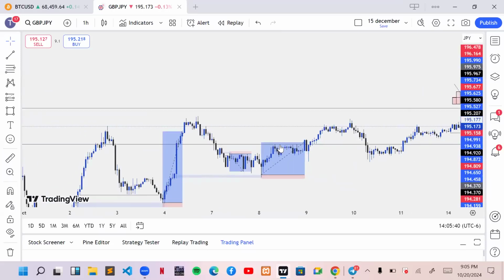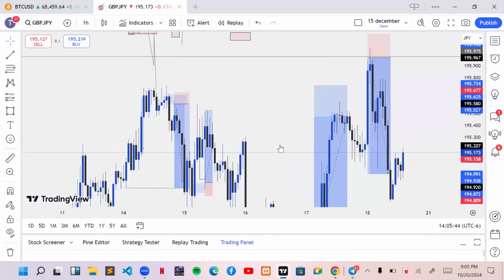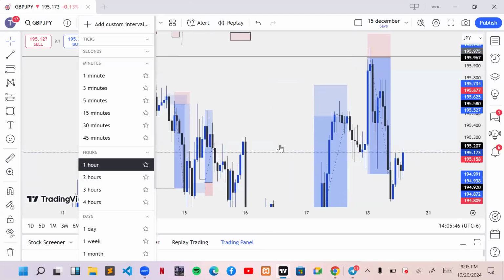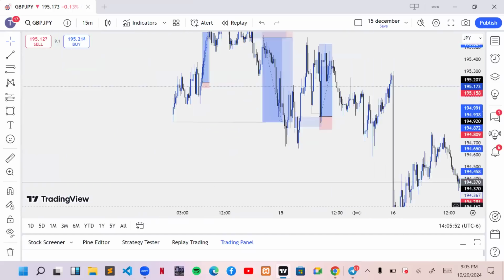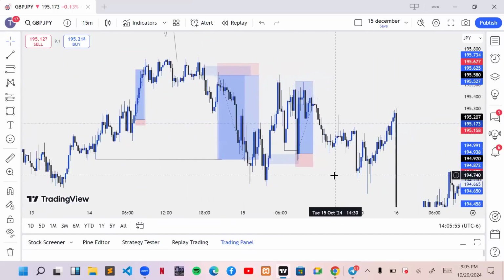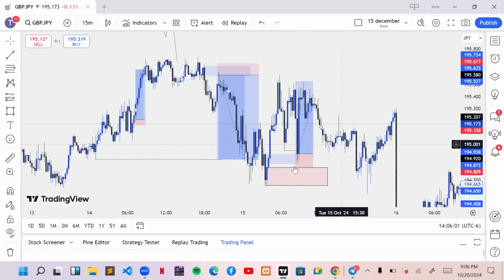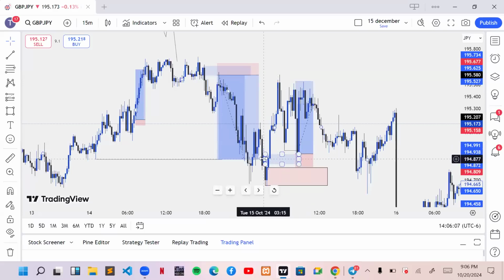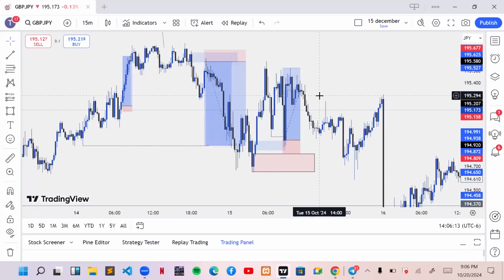There was a trade on GJ last week. Let me see if I can find GJ. I know GJ. Last week, I think I took that trade. This trade, this is the inducement. This is our breaker block, and there's another block down here. Market picked from this breaker block because this is the inducement and this breaker block is the one that is closest to liquidity. The TP for this trade was here. So when market hit this TP, it started reversing.